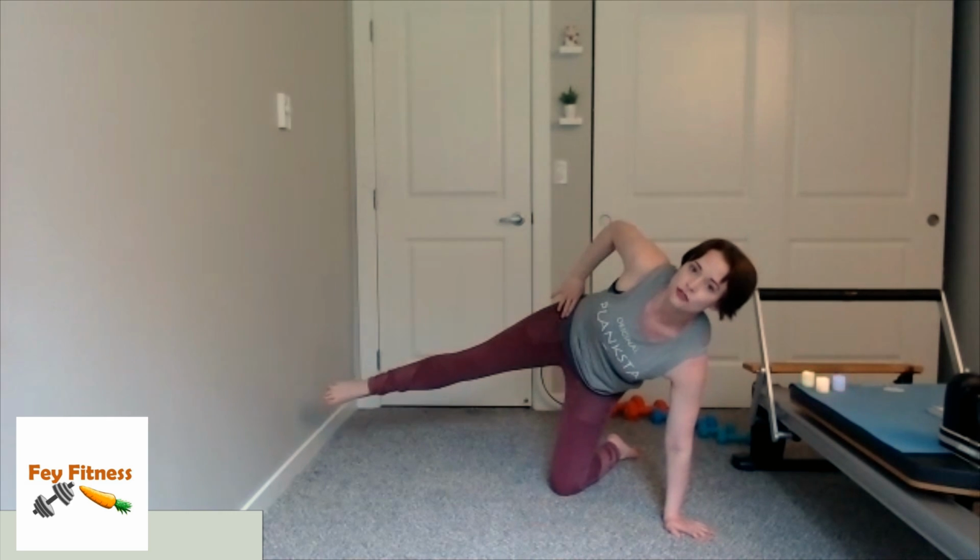So now when I come over, I'm going to lift this leg up parallel, bring the leg forward, and then kick it back. Again, trying to keep those hips in as much of a neutral as possible. They're going to shift just a wee bit from the nature of the movement, but that's okay. You guys are awesome. All right. Look great, ladies. And again, trying to keep this leg as parallel as possible. The leg's going to get heavy and want to droop. We're trying to resist that urge. Three more, three, and two, and one.